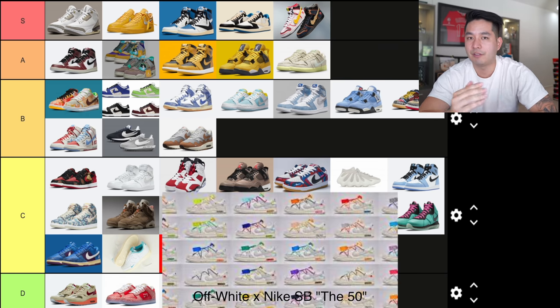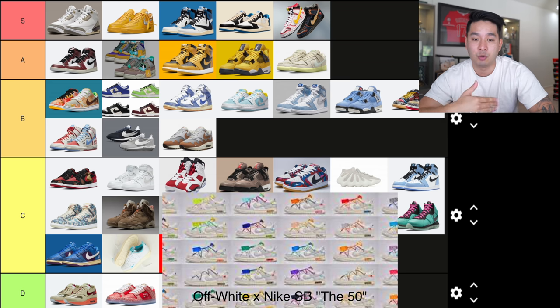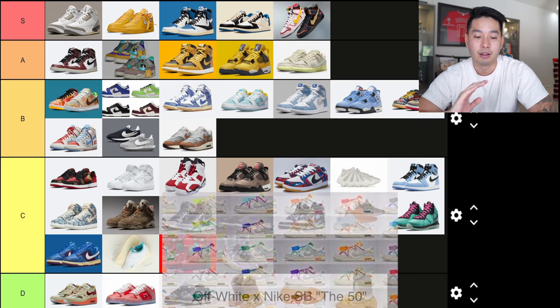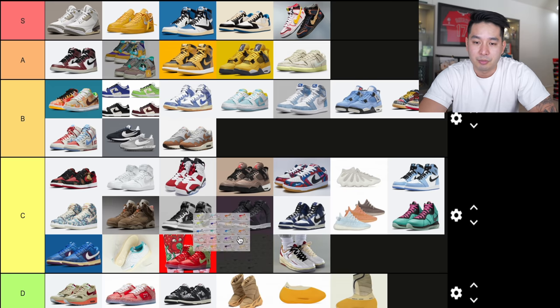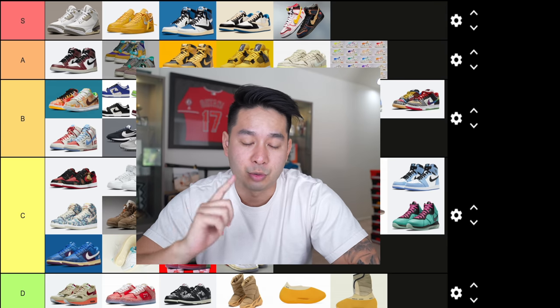We've got a couple shoes left. One I'm a fan of — the Off-White 50 Drop. There were obviously 50 sneakers — you can pick your favorite out of the bunch, but I wanted to look at them as a whole. I have a lot of respect for Virgil for doing this. Originally I was kind of hating on it — just switching colors on a Nike Dunk Low — but he made it available to a lot of people through exclusive access, and I actually hit on it via the Sneakers app. He wanted to let everybody have a pair. I love the mystery box concept where they just shipped you whatever — you didn't get to pick. For those reasons alone, I'm putting it into A tier — unique, something we've never seen before.